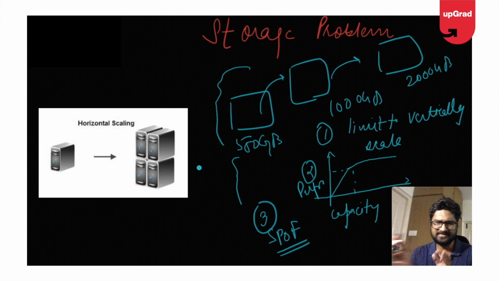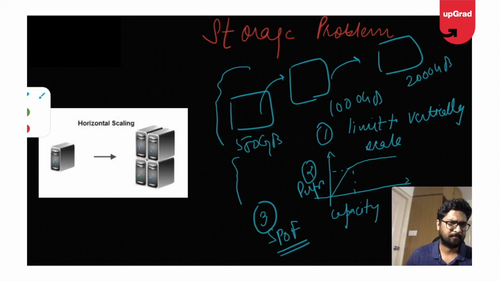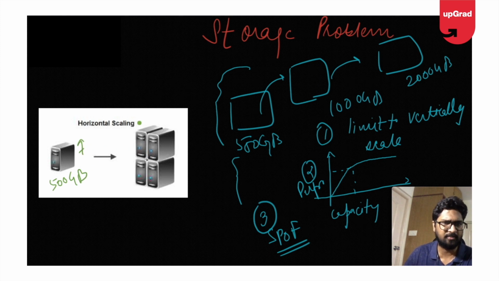So in order to avoid these kinds of problems, what the next set of people suggested was that instead of having one machine, why don't you have multiple machines? So for example, right now I have a machine of say like 500 GB. Okay. So instead of increasing the capacity of this machine, instead of vertically scaling it, what I'm trying to do is make use of 4 machines of 500 GB. So this one is 500 GB, this one is 500 GB, and this one is also 500 GB. So this kind of scaling opportunity, in which instead of using one machine, you are taking n number of machines now. This concept is known as horizontal scaling.